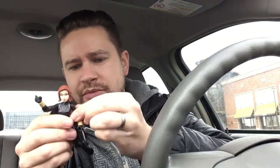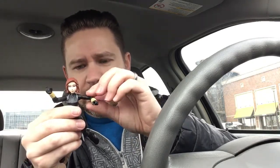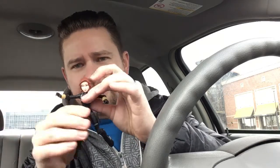Shoulders, nice tight movements. They go forward and backwards pretty far. They go up even further than Spider-Man. They don't go up any further than this, kind of the Iron Cross shape.